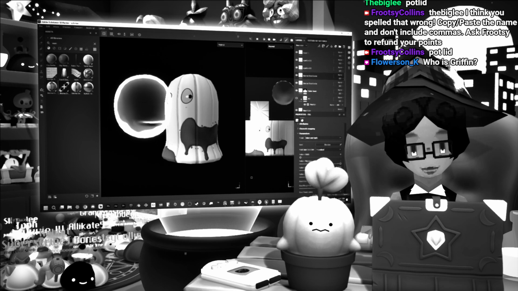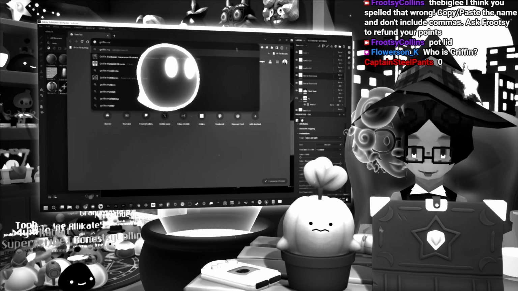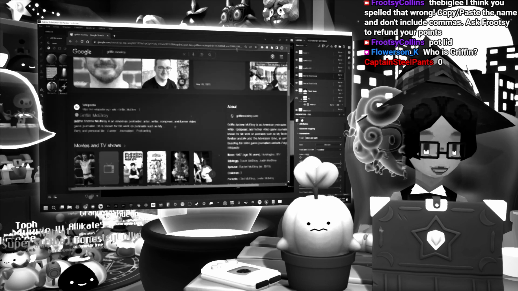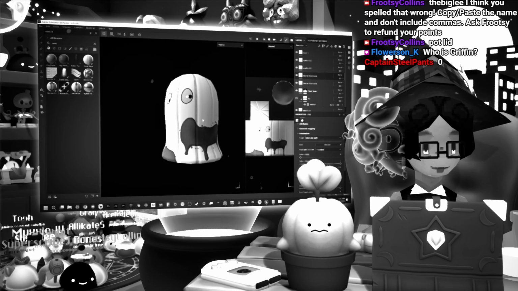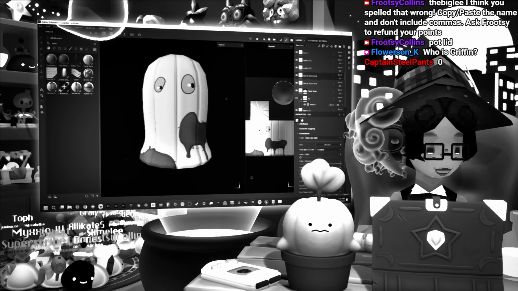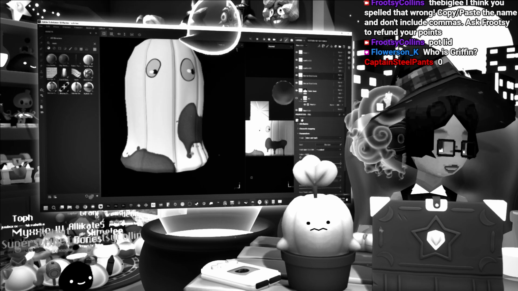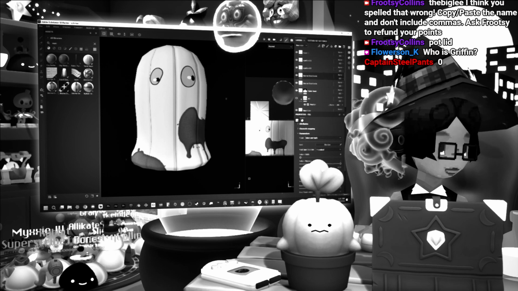Who is Griffin? Griffin is, oh, I've been Ronnied. Yeah, Griffin McElroy is this dude. He has done a lot of comedy videos for Polygon.com. He has a podcast with his brothers called My Brother, My Brother and Me. He does a Dungeons and Dragons live play podcast called The Adventure Zone. He and his brothers are kind of like me in that they are wholesome in some ways, but raunchy in other ways. And they just have a very fun, positive sense of humor that I enjoy a lot.